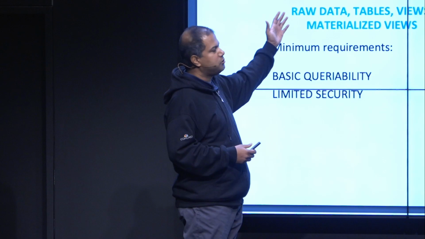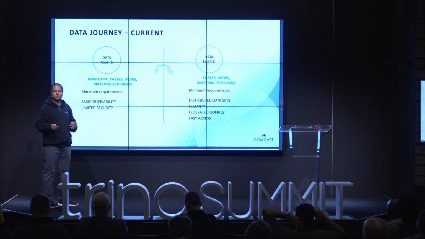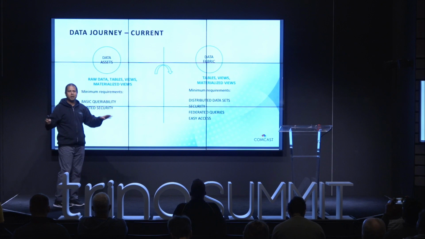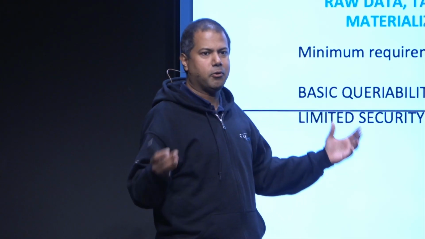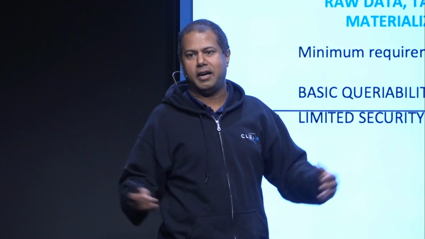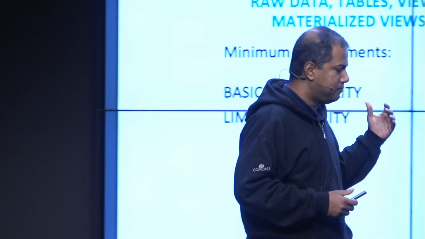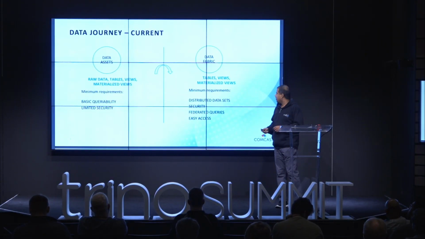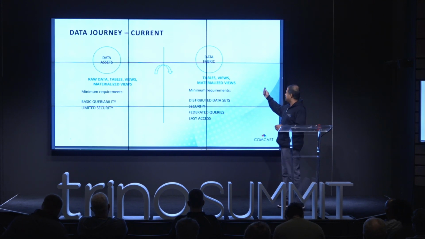And then the systems evolved into what we call data fabric. This is where Trino-like technology started shining. Meaning you have distributed data sets, these federated query engines, and suddenly users don't have to do expensive ETL processes, and security got improved. Now you don't have to stick with whatever these underlying data platforms offer. You can have single sign-on, or get authenticated once into this Trino-like technology, and then access the data no matter where it is located. So this is what we got working at Comcast so far, and so we evolved from data assets into data fabric.